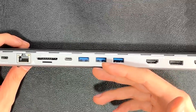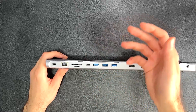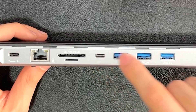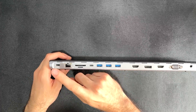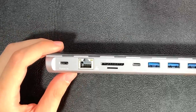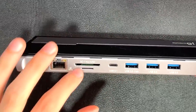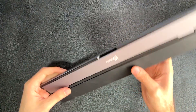We've got three USB 3.1 Gen 1 ports — labeled 3.0 on the unit but 3.1 Gen 1 on the box, supporting up to 5 gigabits transfer speed. There's also a USB-C 3.1 Gen 1 data port and a separate USB-C power input port for charging your laptop. Rounding it out: a gigabit ethernet port with activity indicators, a full-size SD card slot, and a microSD card slot.